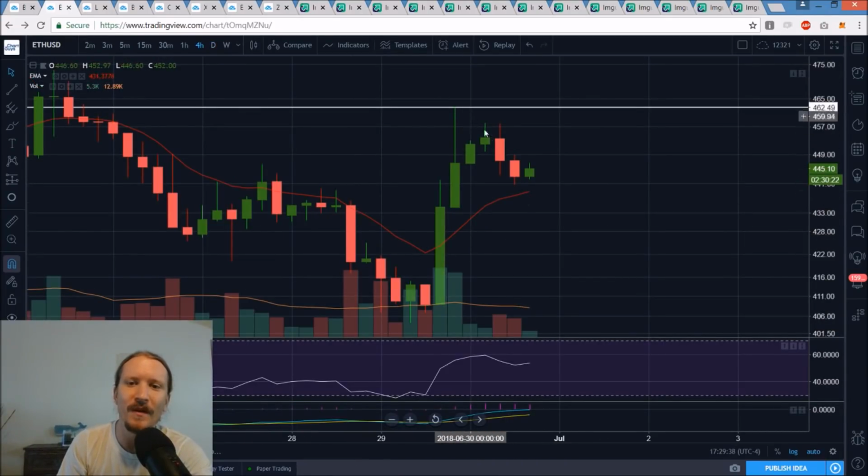It is trying to form a 4-hour higher low. Looks like one of my exponential moving averages has disappeared, but we've got the 12-period exponential, which support is going to be coming up, and the bulls potentially will be looking for an equilibrium. The more we pull back on the 4-hour time frame, the more the odds shift to an equilibrium and a lower high on a bounce rather than just continuation to a higher high. So still watching Bitcoin as the lead here and noting that Ethereum is a bit weaker.